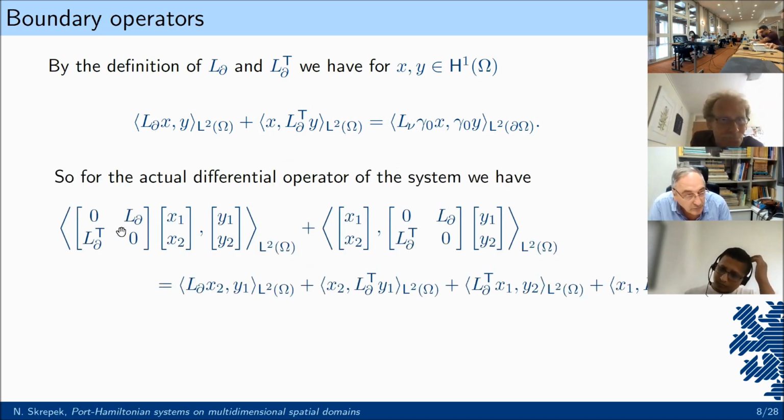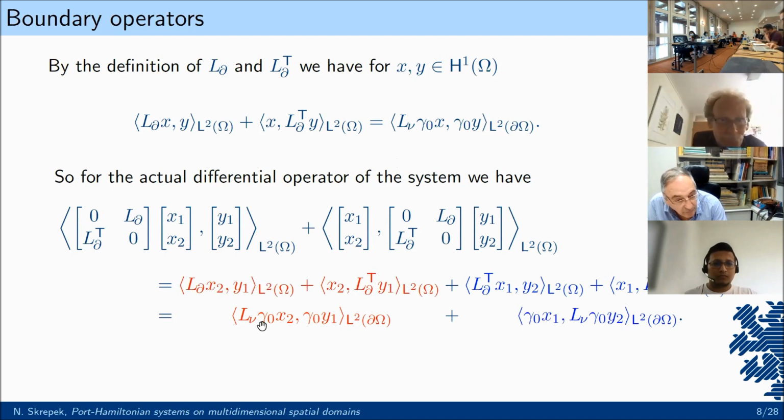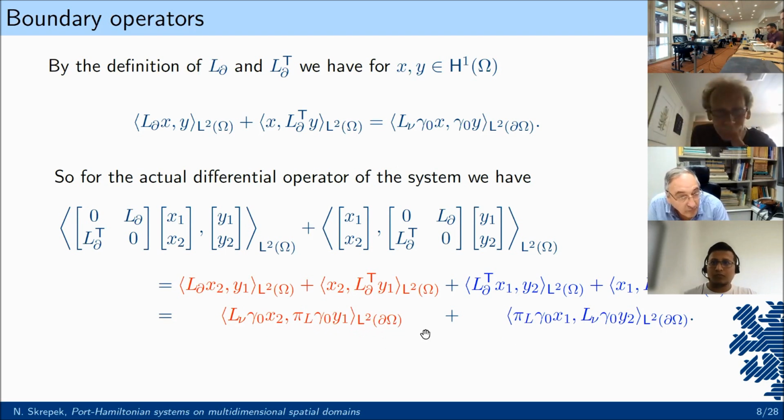So for our actual differential operator, we have these two inner products, and we can write it as four inner products by reading it clockwise, and then we can apply our integration by parts formula for these two pairs. And so we can see that we almost have something like an abstract Green identity. Okay, now we add a projection here on the range of this operator. This is only to make sure that both map into the same space, but this doesn't change the value of the inner product. And now we just define these operators that appear here as our boundary operators.